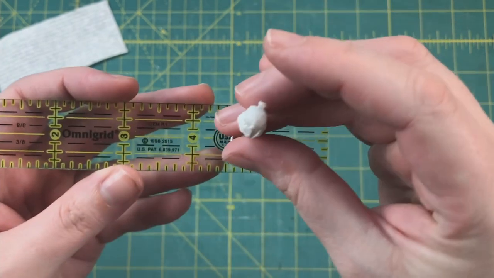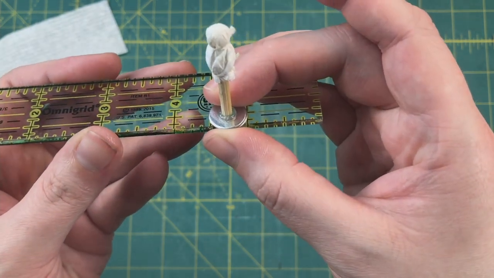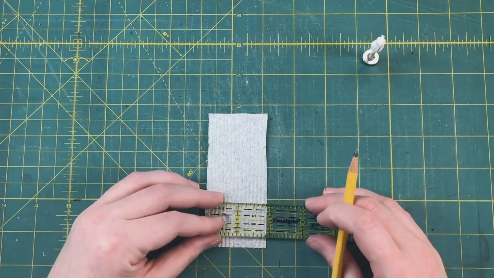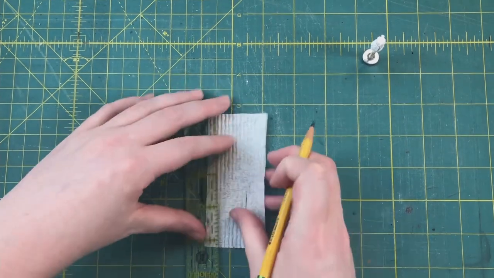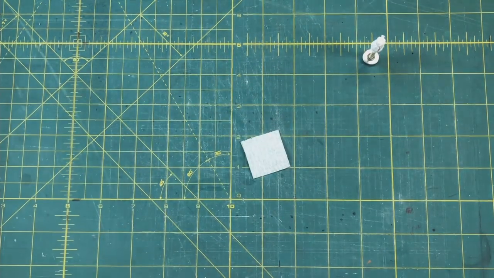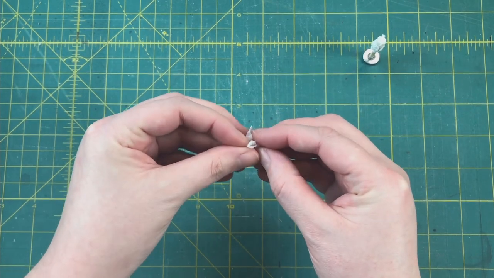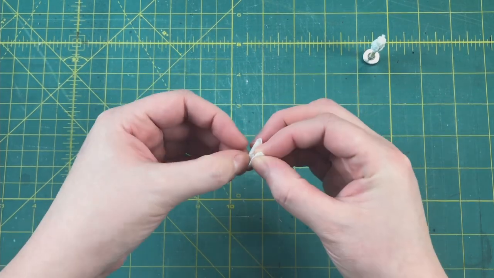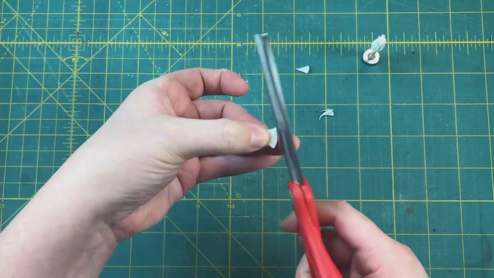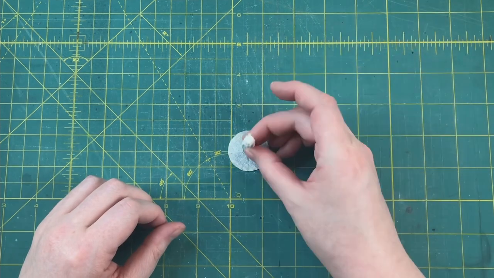Now it's time to cut the circle of paper towel out for the base. We're going to measure our washer. It comes out pretty well at half an inch. Once again, we don't want to just double this number. We need to add that little bit extra to have room to tie it off. So instead of going for one inch, we're going to go for 1 1/4 inches. Then take your 1 1/4 inch square and fold it point to point once, twice, three times. Pinch the center of the paper towel and cut that arc over to about the same height on the other side. Then unfold it out into your circle and place the washer right in the middle.